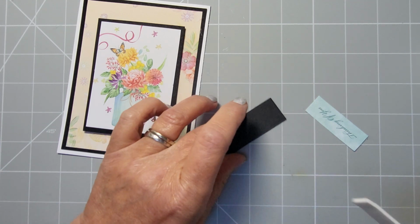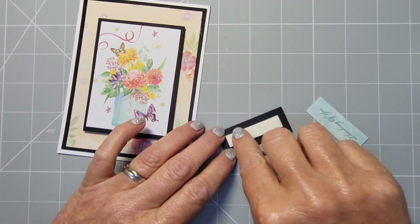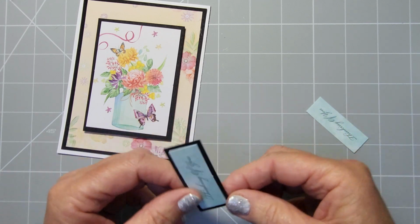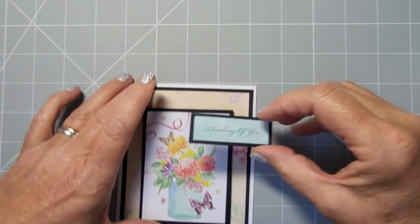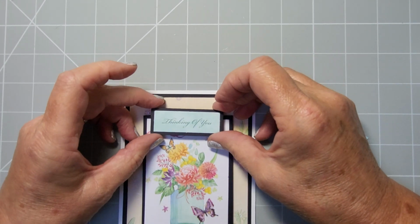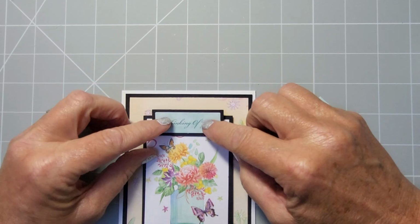And then we're just going to put the foam pad onto there, and then just take that piece off the back, pick it up so you can use your finger to pick it up, and then just pop it on to your card wherever you want it. I might put this one at the top actually, do it a little bit different. Thinking of you, it's cute, isn't it?